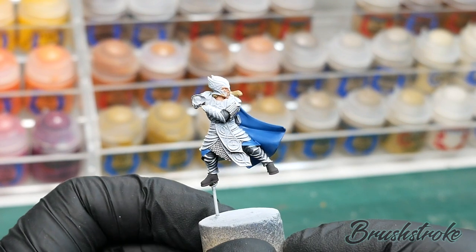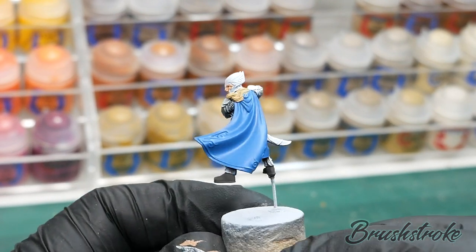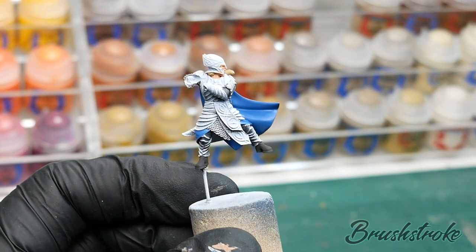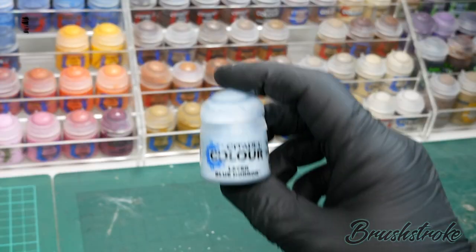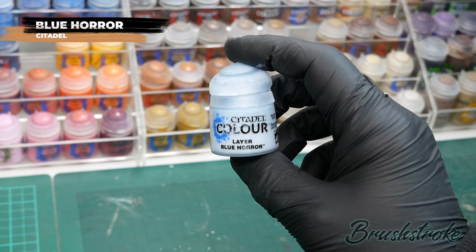Okay then, so that's starting to look pretty good now actually, so let's move on and paint in this front sash thing. Don't really know what it's called. If you do, then drop it in the comments below. I'm going to paint this in with some Blue Horror from Games Workshop.